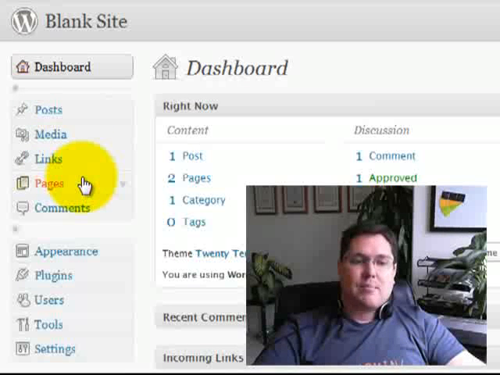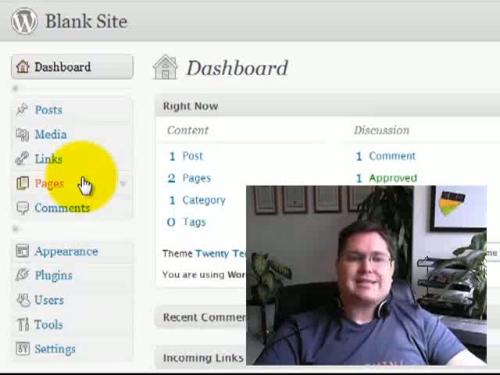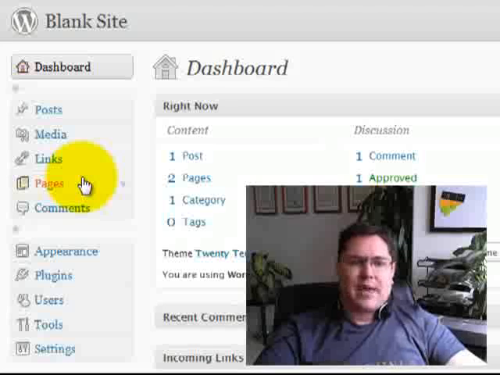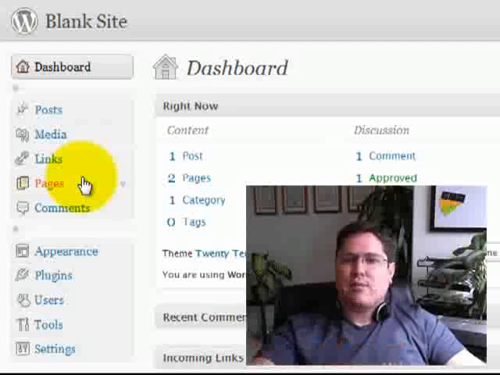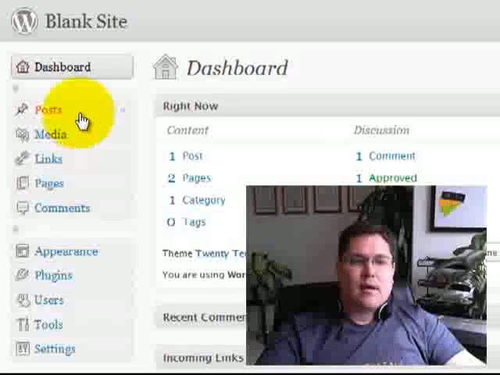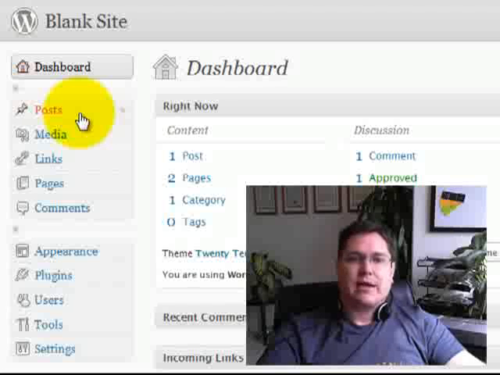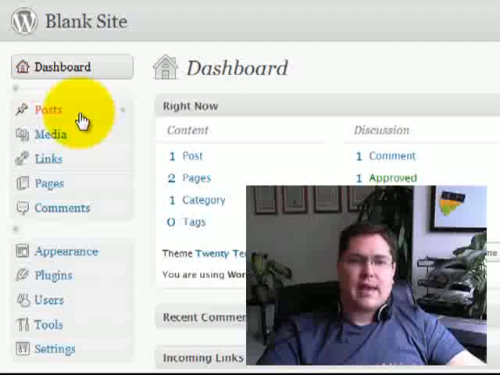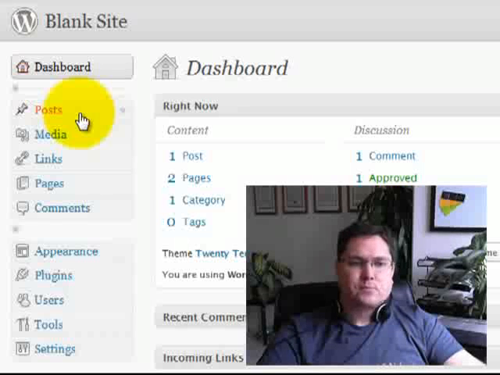A page is information that's not going to be expiring anytime soon. Obviously, you want to keep that information fresh by going in and updating it, but a page really is information that typically will be across your menu bar at the top. Again, posts would be information like we're having an event, we just posted some images, special offers, things like that, that's going to archive itself over time as you add in new information.